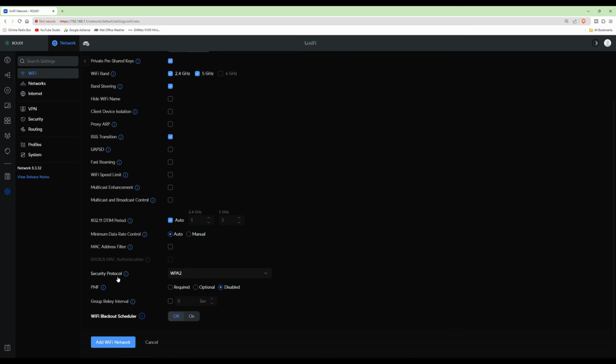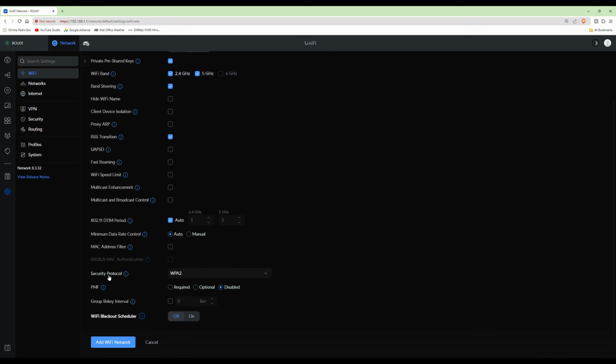Now unfortunately private pre-shared keys, or PPSK, whichever you like to call them, are not compatible with the WPA3 security protocol. So if you select the list, you will see that we have WPA2 and WPA2 Enterprise. So WPA3 is not allowed to be selected.